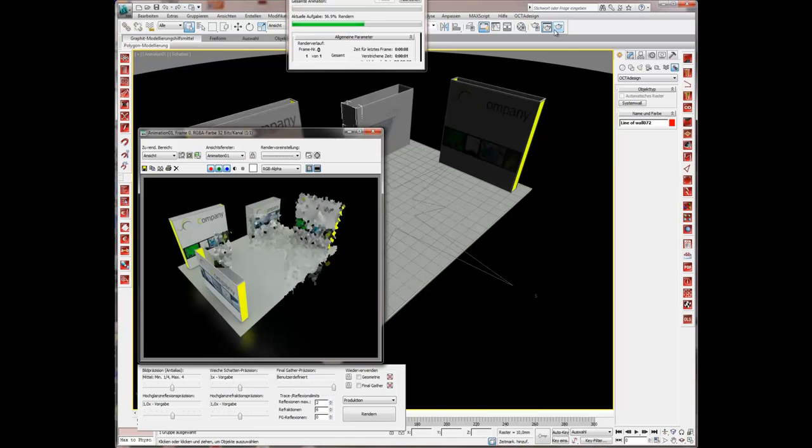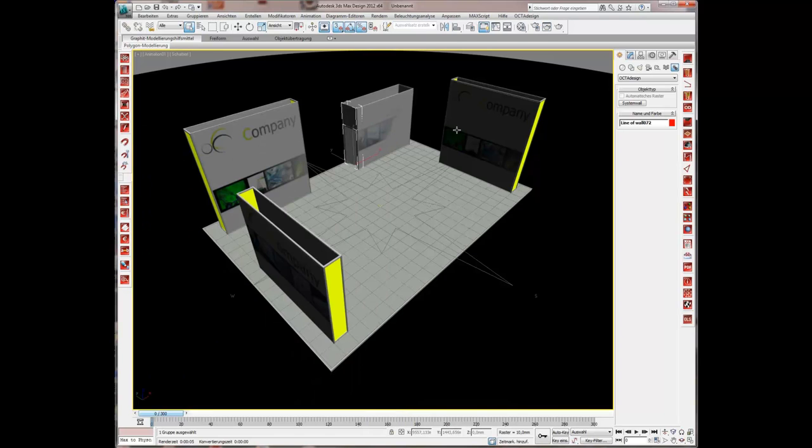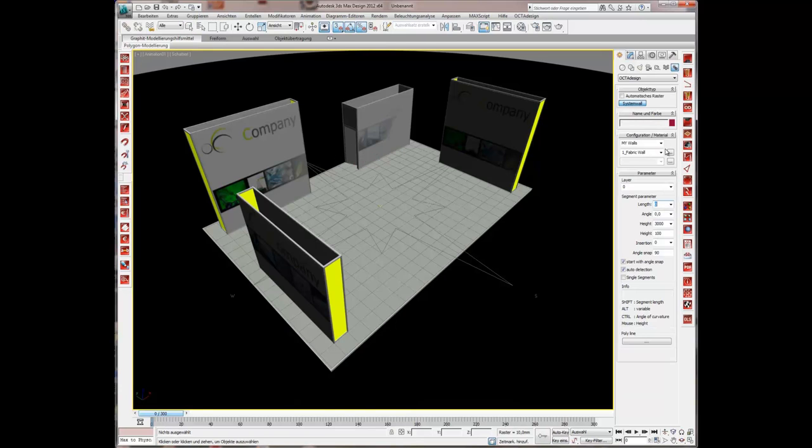As we can see, the graphics were placed. So you can see it's very easy and it's very fast. Now in the next step we will light the booth, and for this I have created a special wall named light on wall, and with this wall I can place the spots directly on the top of the walls. I built this wall and we can see the spots are placed automatically.